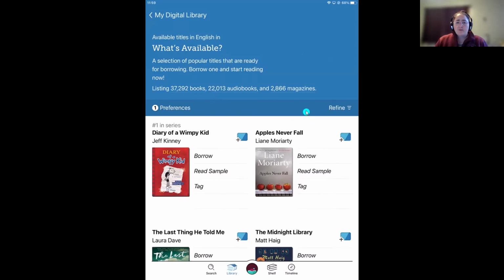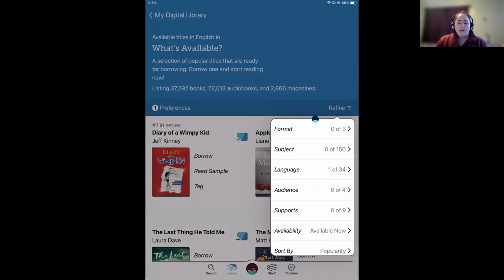What I'm going to do is come over to Refine on the right side of that bar that breaks up the screen, and we have some options here to choose from. And you're going to think, these are all the same options that we saw over in preferences. The difference here is that preferences are sticky and stay. Refining is temporary. It's just for that search that we're making or the list that we're browsing, and it's going to revert back to the default after we're done with it.